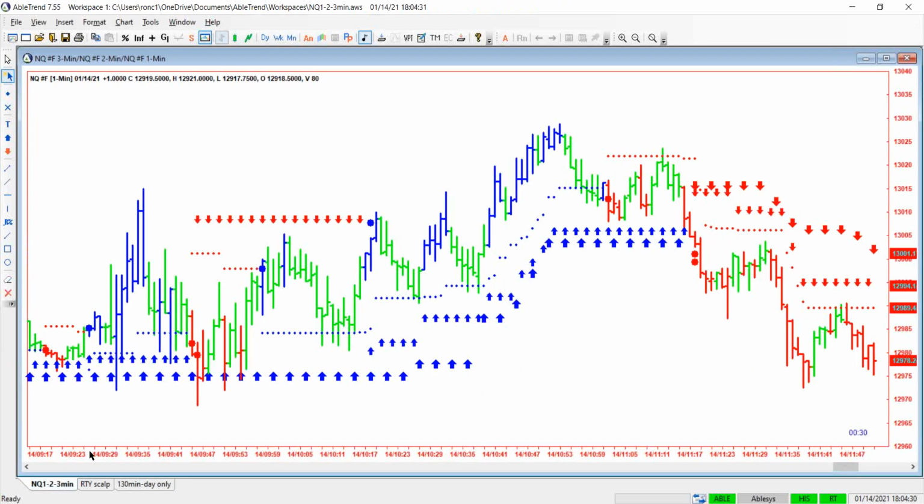Okay, let's jump into the trend trading chart. This is for someone who's got a lot more risk tolerance, meaning your ups and downs don't get to you that easily. There's more risk in the trades because intraday, it's up and down every minute of the day. And this is the mini NASDAQ 1 minute, 2 minute, 3 minute combination. If you'd like a calmer chart, not as up and down, not as volatile, then I would suggest a Russell.